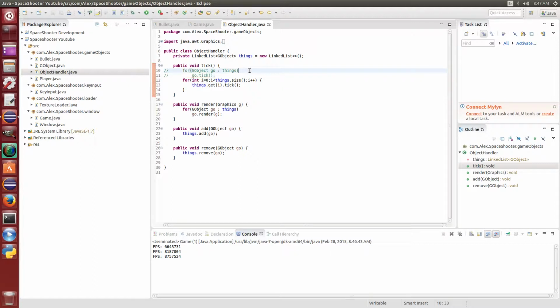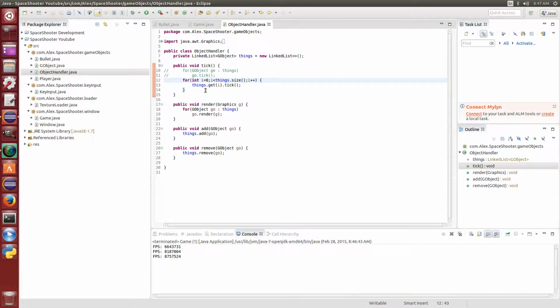The reason is that this just loops through the whole thing once, and it just gets the game object at every level and ticks it. But this loop just loops through an int.